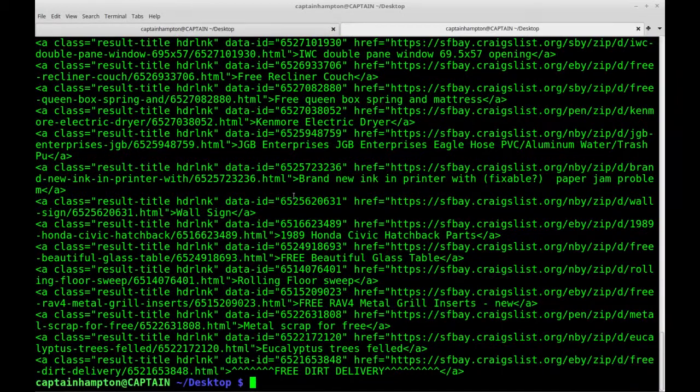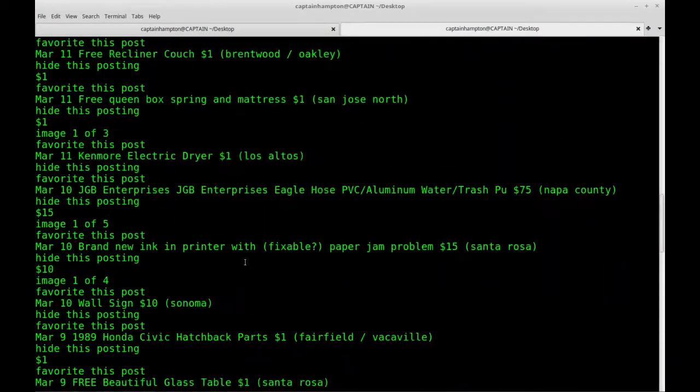So that's the content that we're going to extract, and we're going to form a very particular query for types of items, and again, types of other things that we want to be aware of. So things like radius or zip code or other things like that, which are going to be dependent on where we want to search for a given item. Maybe you're not in the San Francisco Bay Area, so you don't want to be looking there, so you might want to tweak that to your own city.